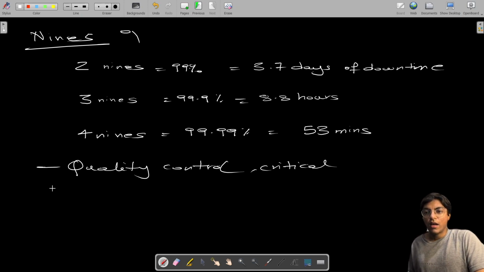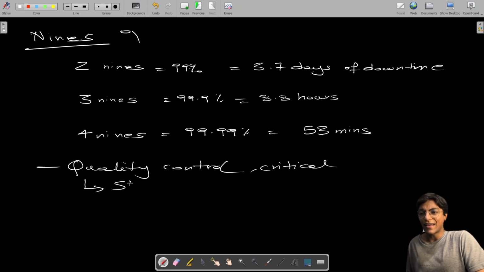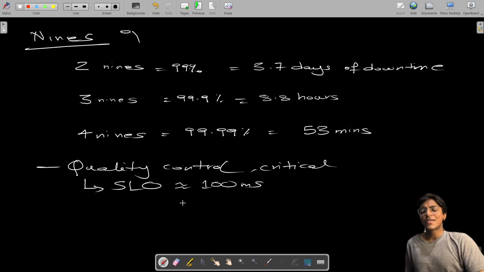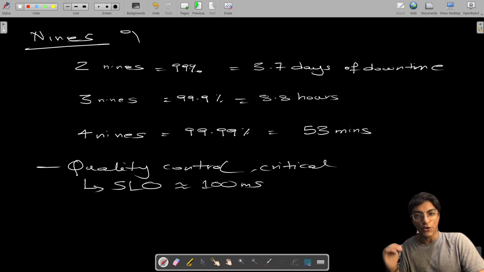That's part one. And that is what we also classify as SLO, service level objective, that you want your system to be up for this point of time, or your APIs should deliver results in, let's say, less than 100 milliseconds. That's your service level objective for each application that your company has. There is an objective, there is a metric, there is a benchmark that it has to follow.